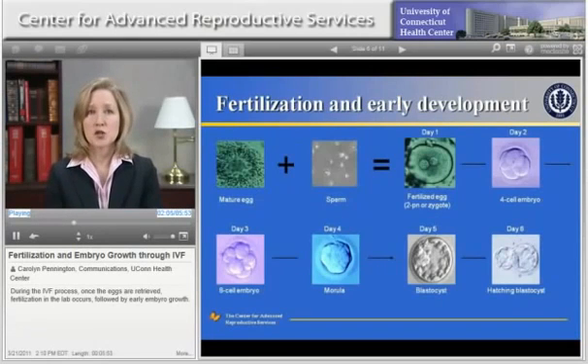Here we show pictures of a mature egg and sperm, and of embryos during the developmental process. Eggs are exposed to sperm on the day of the egg retrieval. The day after the egg retrieval, the eggs are checked for evidence of fertilization. The development of the embryo is rapid and changes occur every day. By the third day of embryo development, embryos often have six to eight cells. Embryos are often transferred back into the uterus on day three of development. In the picture on the lower left side of the slide, an eight-cell embryo is shown. Each circle represents a cell, and the shell can also be seen surrounding the embryo.